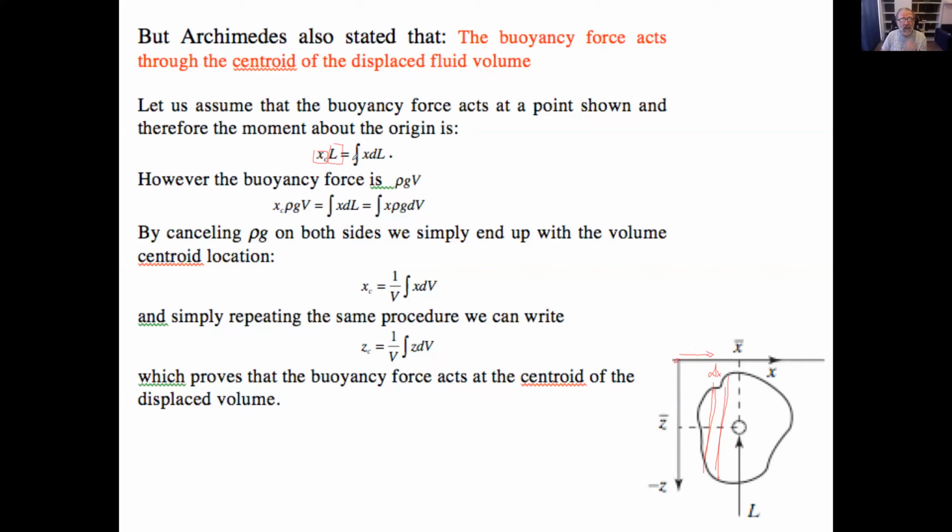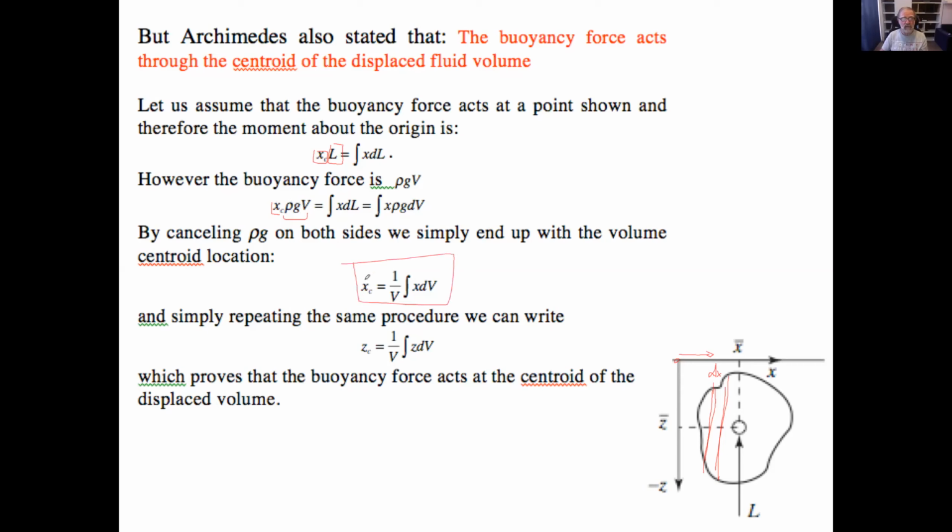But we're trying to come up here. So here's the x_CG, which we're trying to find. And the lift, we already saw, is the weight of the displaced liquid. And the other side integral is dL, actually. So we just put it in here. It's going to be the integral of local x, dV, and rho g. We cancel out that one, and we end up with this. We simply divide by the integral of x dV, and we end up with this.